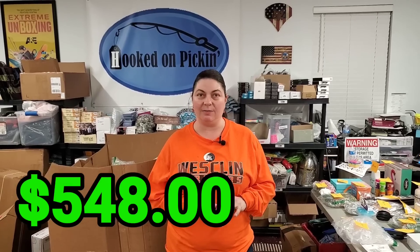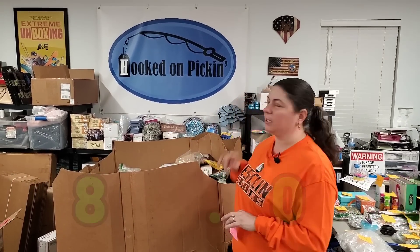If you want any of these items, send me an email to hookedonpickin — pickin with no G on the end — at gmail.com or go to the hookedonpickin.com page. You can find tons of things for sale there. You can send me an email under the Contact Me drop-down menu. You can give me the timestamp or a screenshot, describe it to me, and we can get you invoiced and send the product your way. Hopefully you had fun watching this palette unboxing from 888 Lots. And remember, in the end, Jesus wins.